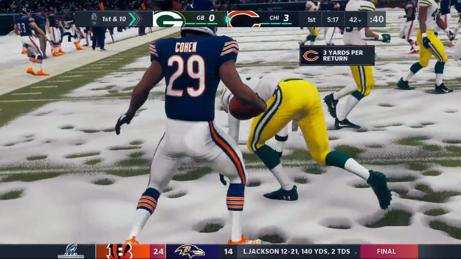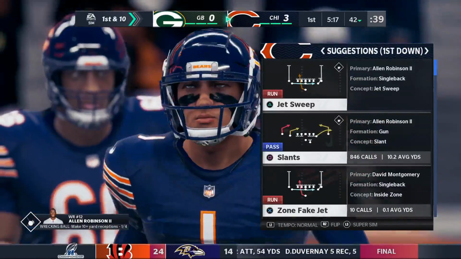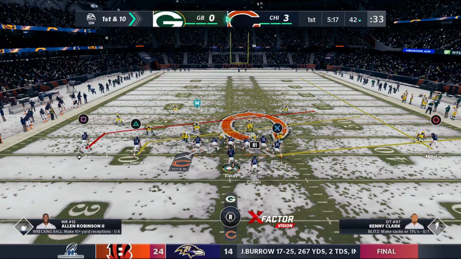We'll call that a punt of 38 yards officially. And the offense will take over with a new set of downs. So good starting field position for them here as they come up 1st and 10 at their own 42-yard line.